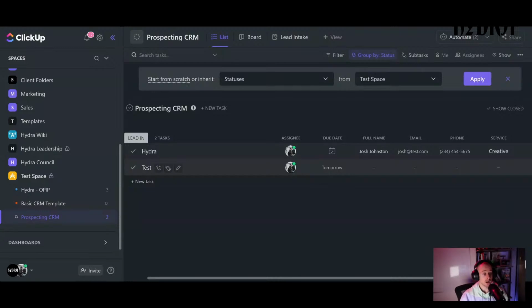So whatever your guys' process is for this, it could be simply, we need to reach out to this person via phone or email. This will trigger that for you and you can get a notification. You can have it as a task within your own CRM that, hey, someone reached out to us and we need to reach out to them within the next 24 hours. Okay. So relatively simple there. And I think that's somewhat helpful when it comes to just following up with the leads that you do have.